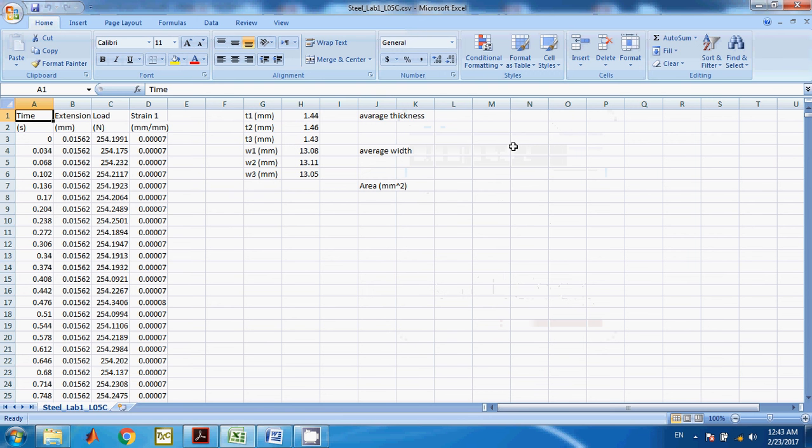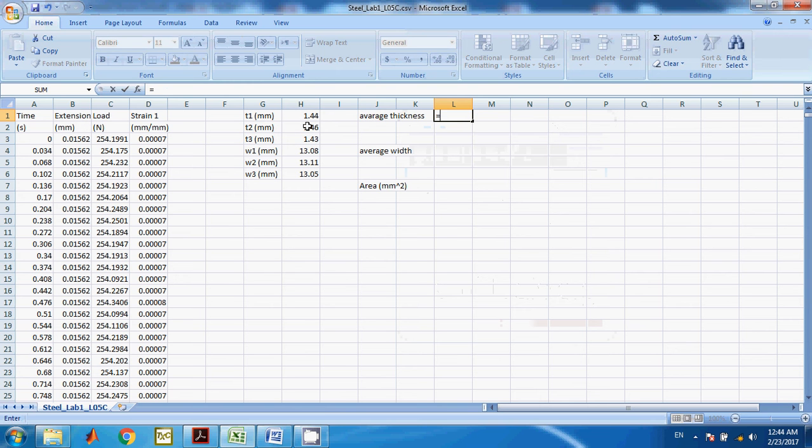Okay, hello again. So let's continue our work with solving an example for tension test here. I chose the data that we had in our lab session. So these are the dimensions of our specimens, where we have T1, T2, T3, and then W1, W2, and W3 here. Okay. So let's say that we want to have the average of these thicknesses here.